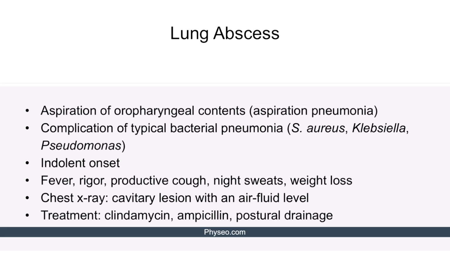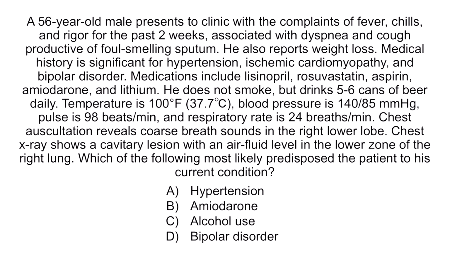Here is a slide reminding us of lung abscess. Now let's discuss why other options are wrong. Although hypertension and ischemic cardiomyopathy are associated with congestive heart failure and can cause dyspnea and cough, other findings of congestive heart failure would be present. In addition, fever and foul-smelling sputum would be absent, so A is wrong.